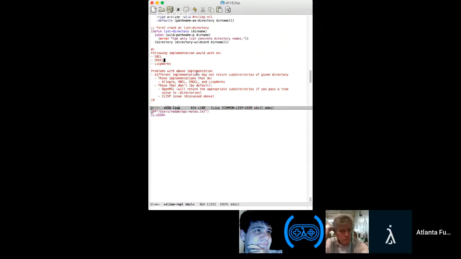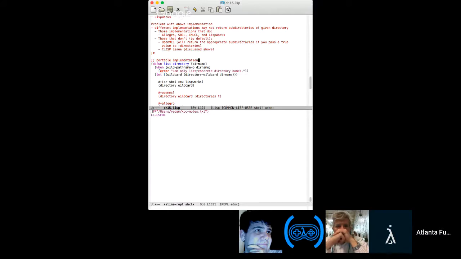When we look at this list directory function here, this portable one that Peter wrote, you might be thinking that it will work for all cases. Well, that's also not entirely true. Depending upon certain Lisp implementations, they have certain additional features. The book goes into more detail on that. So for example, let's talk about OpenMCL. OpenMCL doesn't actually return appropriate subdirectories unless you pass an additional flag to the directory function in order for it to actually return everything inside the Lisp implementation. Or we've talked about CLisp's issues with wildcards. To handle all these cases, though, you can write the following function.